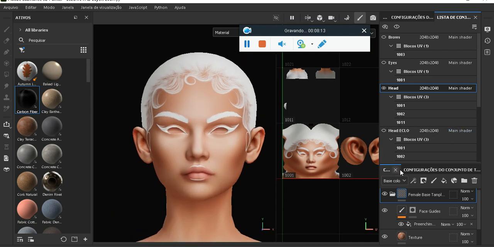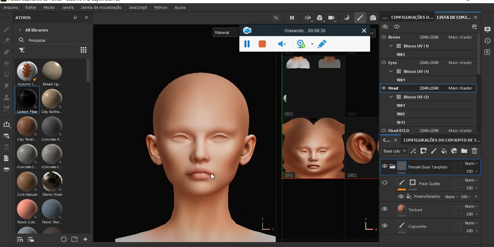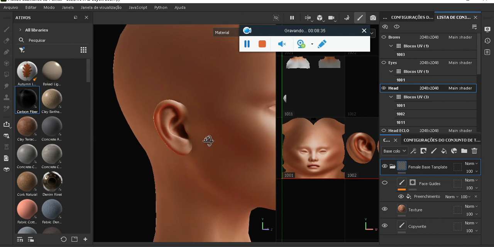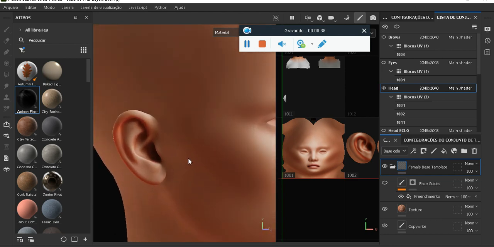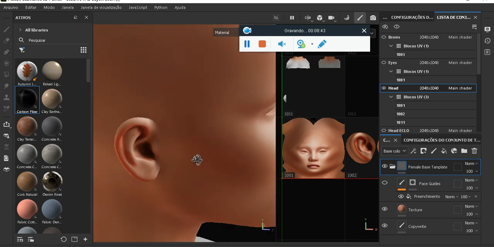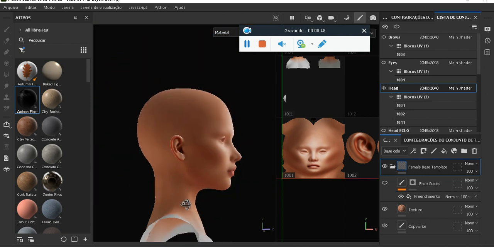And for instance, just to show you guys quickly how we can work with this. It's really similar to the PSD, but we have some different things here to pay attention to. If you come here, we have lots of issues going on, which is the ear part, the blending of the ear with the head or the neck.